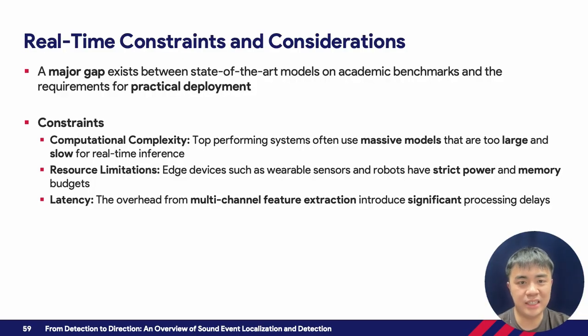So there is often a significant gap between state-of-the-art models developed in academic benchmarks and the stringent requirements for practical, real-world deployment. This is a quote-unquote reality check for SELD, and the primary constraint here is computational complexity. Top-performing systems are just simply too large and too slow for real-time inference on a typical edge device. Now these devices, whether in a robot, a smart speaker, or wearable headphones, operate under very strict power and memory budgets that these large models would instantly exceed.